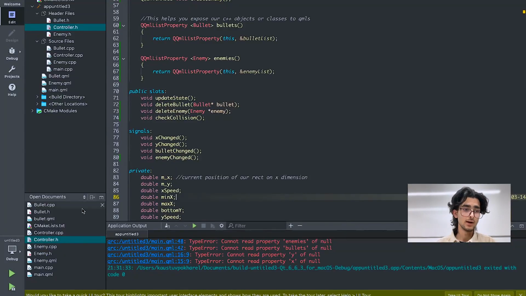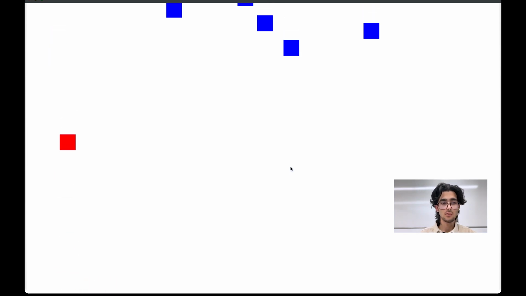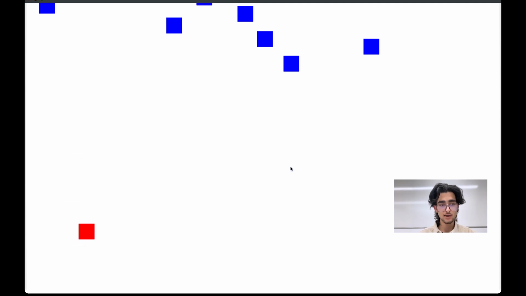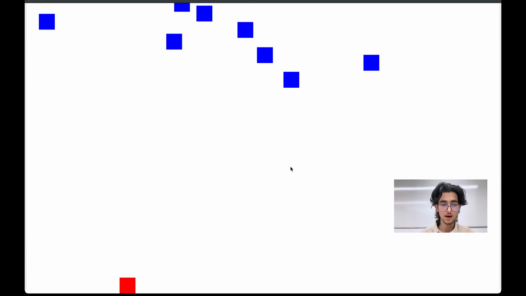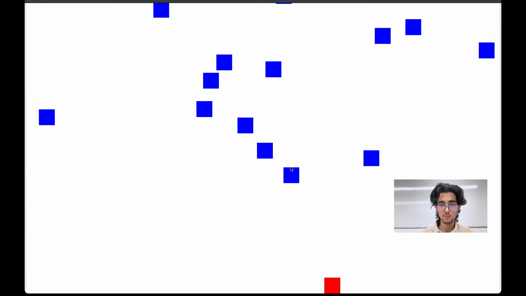Hello everyone, so in our last tutorial we saw how to detect collision and then throw bullets and then destroy our enemy, and we could do that successfully. Now I am not satisfied with my movement on left and right. It's way too slow and it has this sharp movement. See, no matter how many times I push it, or if I keep pressing it, it's moving very sharply. So I want a movement like this, like when I jump it's a smooth movement, right?